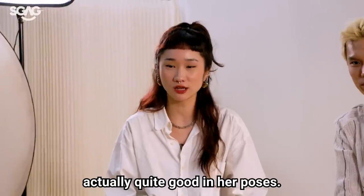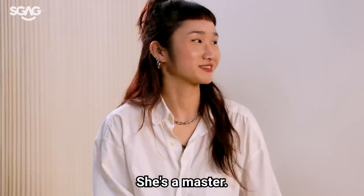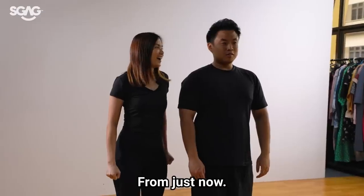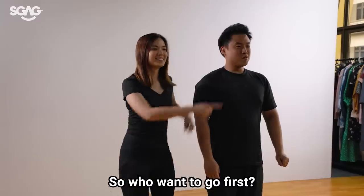Nadia is actually quite good in her poses, and she knows her angles and stuff. She has a very good expression. She's a master. She already knows how to work her face. So now let's do a practice shoot to rehearse what you were taught just now before I send you to Elise and Bonita for the challenge. So who wants to go first?